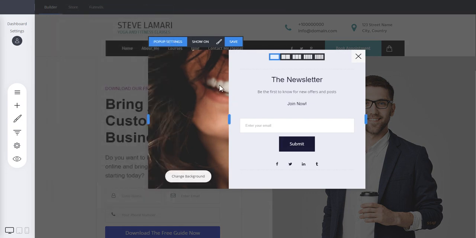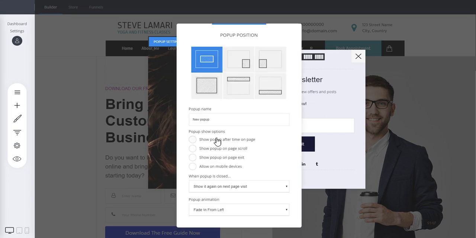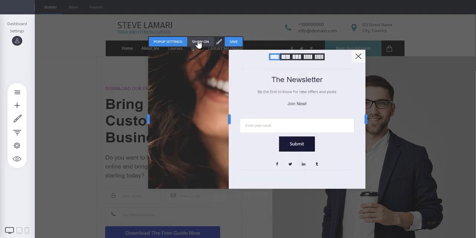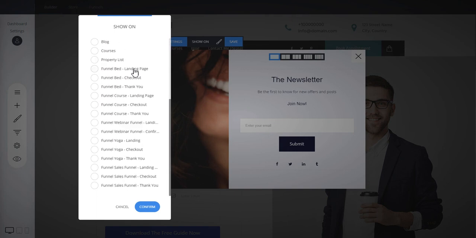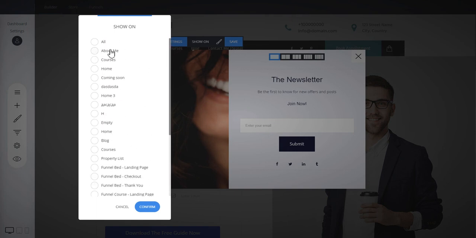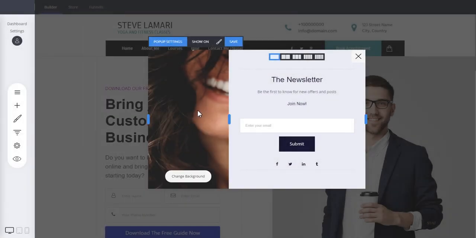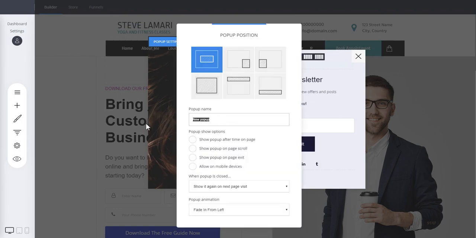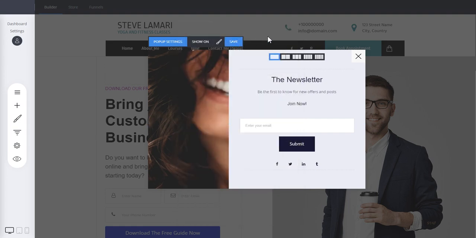And lastly, how pop-up can show. One way is with those pop-up options, and if you have, let's say, on a certain time of a page, you have to select on which page you want this pop-up to show. So from here you can select a post or a regular page on which that pop-up will show after a certain time, of a certain scroll, or on exit intent. And if you don't want it to show it automatically, but you want to show it after an event, that's fine. Let's just add some name as test pop-up, for example, and save the pop-up.